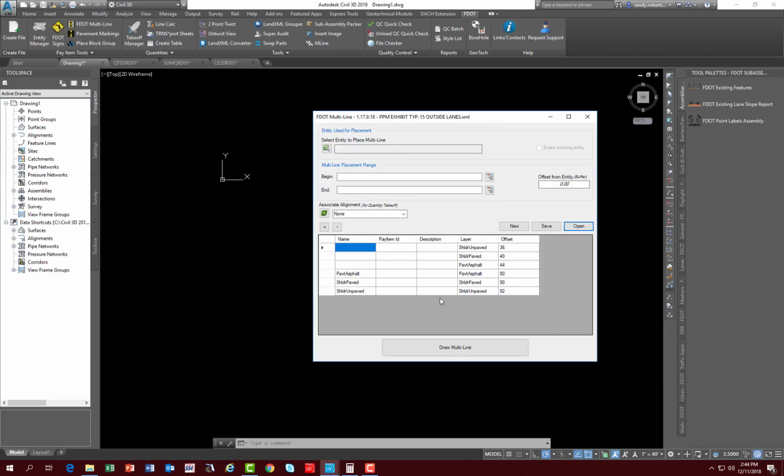Just open the desired one, and you have your layers, your offset distance, your pay item ID if provided. Typically, you would have in your curb and gutter typicals some pay item data in there to draw. Again, you can hover over each one of these tools, hit F1, go to the quick clip video to see how they work.